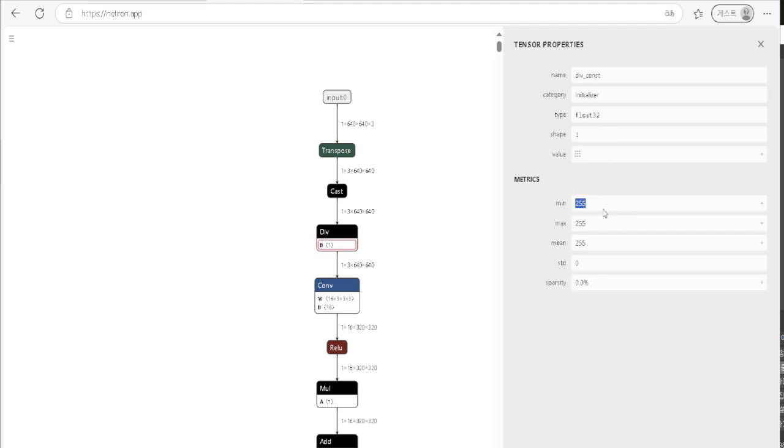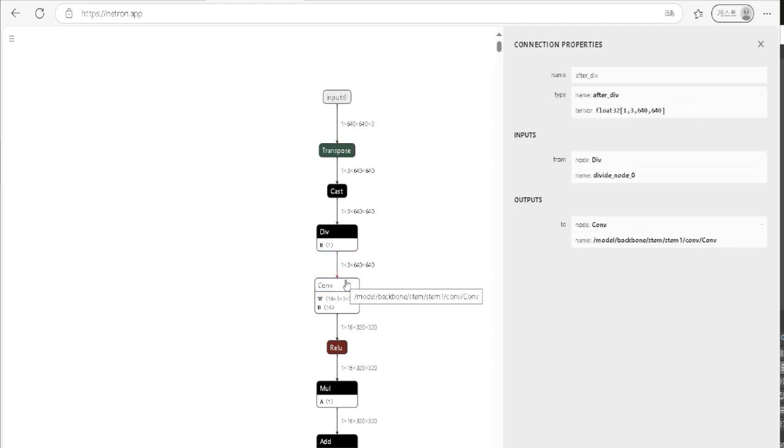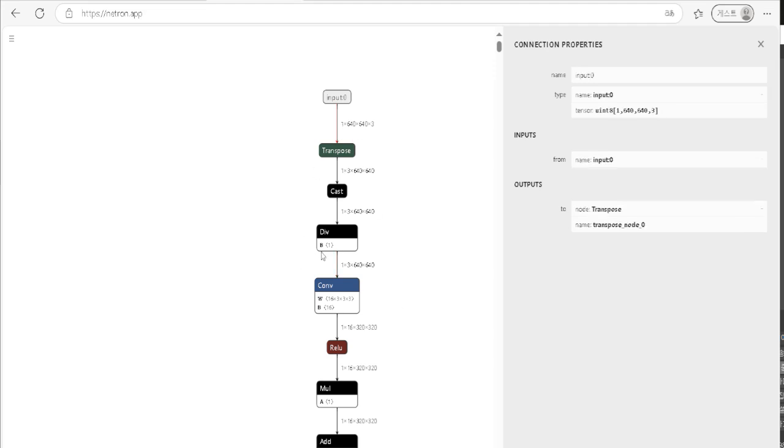Then you can copy it into the input of the model and run the model.